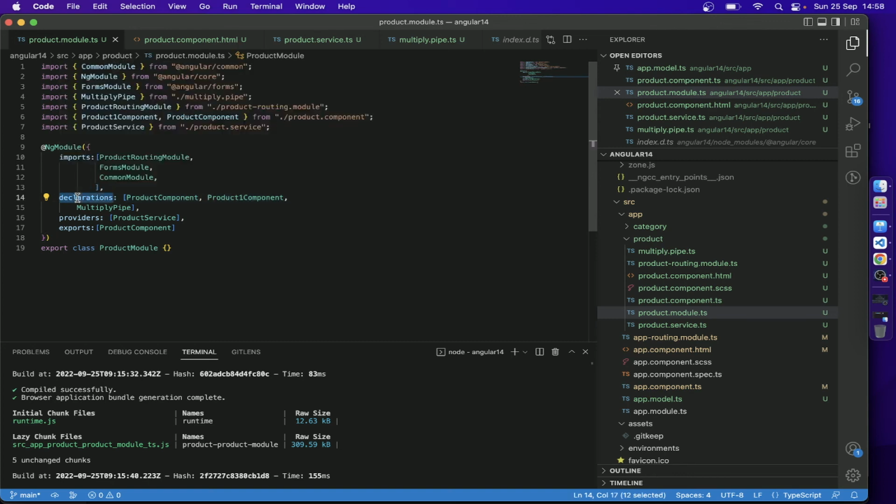Similarly, we can register directives and pipes also under the declarations array. The third property which we use is the providers property, and in the providers property we can register the services which are required by this particular module, so that we can have a single instance of the service for all the components, directives, and pipes which are registered inside this module.